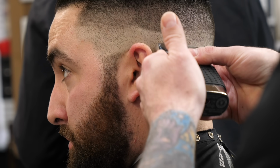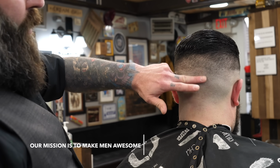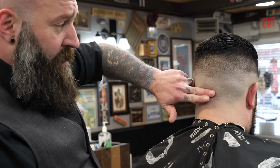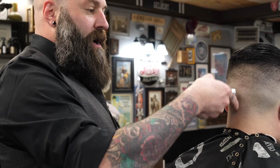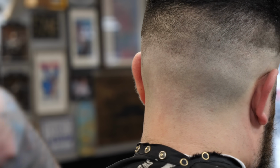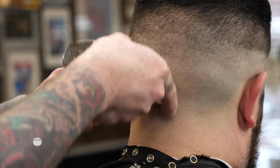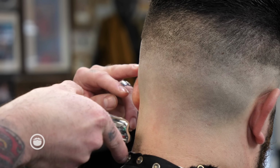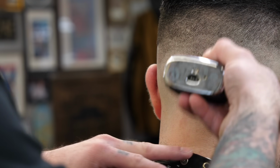So first I'm going down all the way around the head. Now I'm reversing this and I'm going up. I'm going to be pushing flat, heavy-handed down here, and then when I get to about this area, I'm pulling off. I'm not going to establish a clean line because that's going to be part of my bottom fade line, which will be easier for me to take the liner afterwards and just scrape off. I notice sometimes with different hair textures that if I establish a hard line, it's very hard to get out.